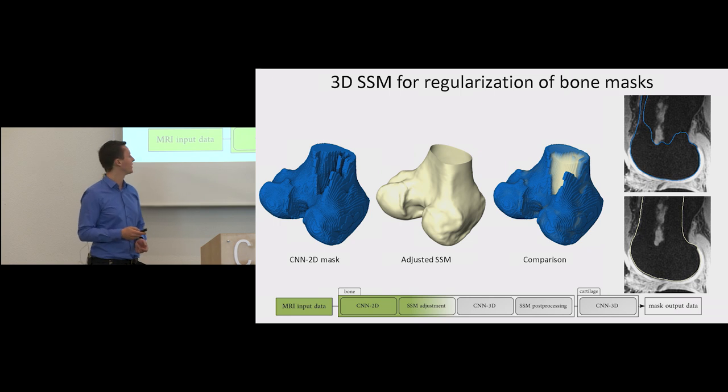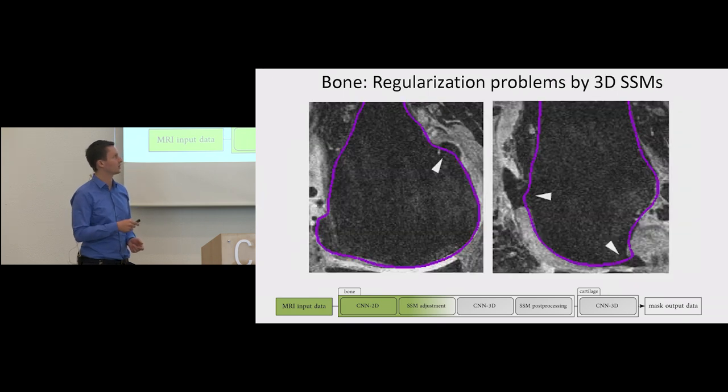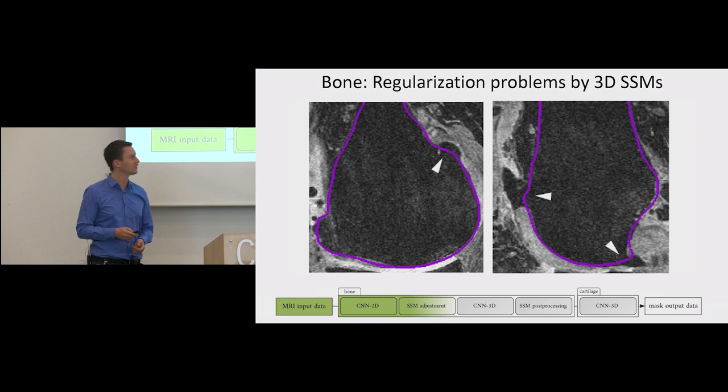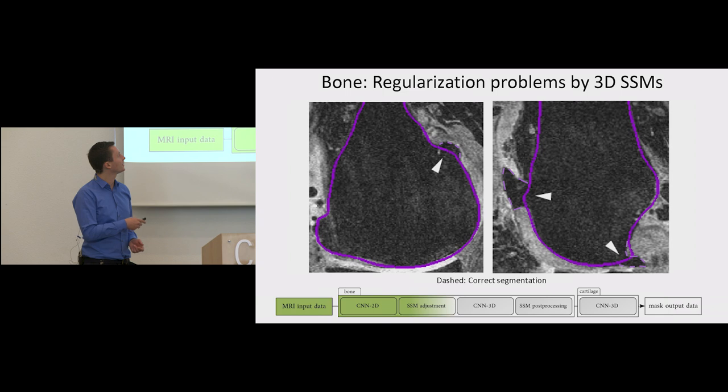To overcome this issue we added shape information. In particular, we adjusted a statistical shape model to our CNN to the mask and this is yielding geometrically plausible segmentations. This is very nice, even in areas of strange effects we are getting now a good segmentation. But this is some kind of regularization, so we would want to also capture small details in our segmentation. As you can see here, again shown with dashed lines, they are regularized away and removed from our segmentation. In our context of bone segmentation these small changes are pathological bony growth also called bone spurs or osteophytes and we would like to include them in our segmentation.